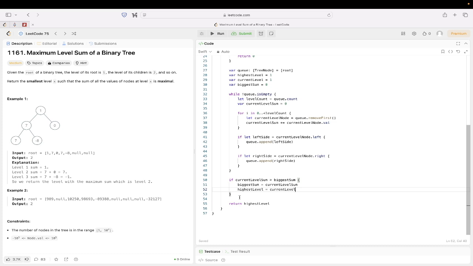Yeah, we return our highest level. So our current level, loop. Okay, we probably need to increase our current level here.